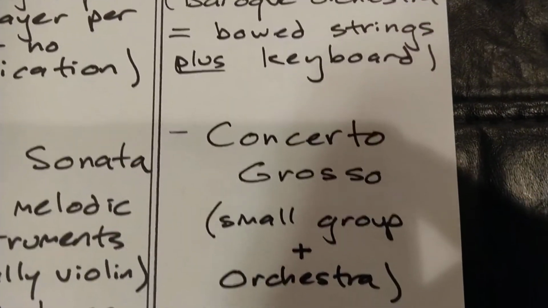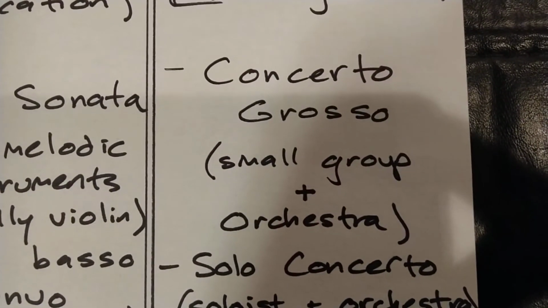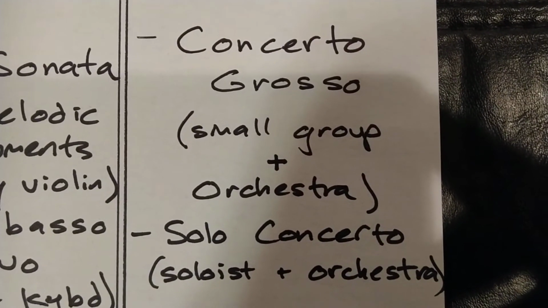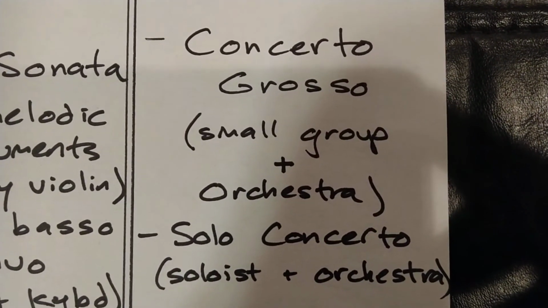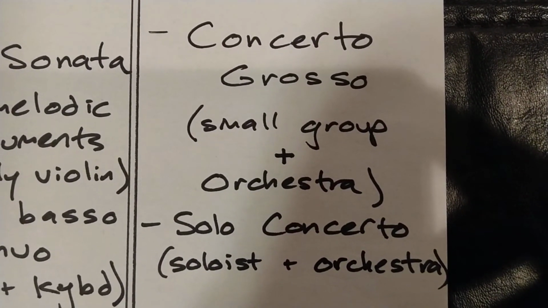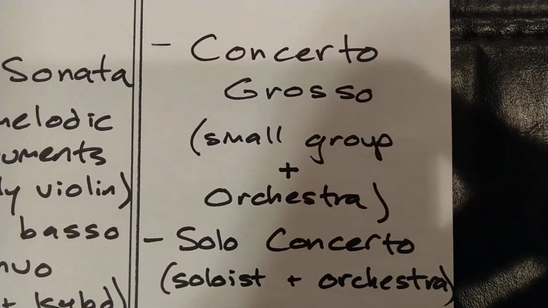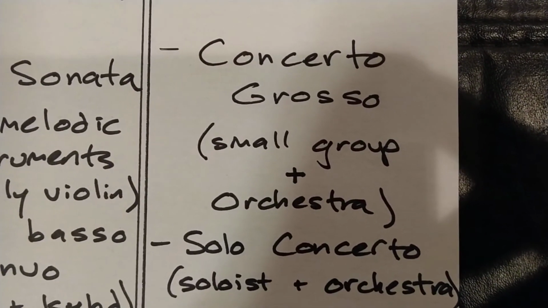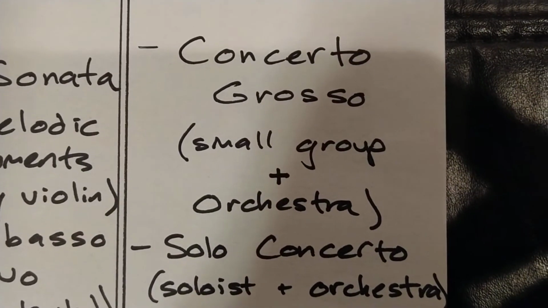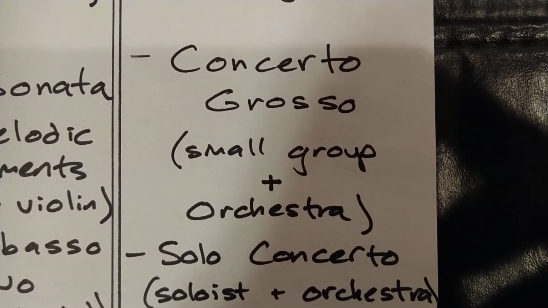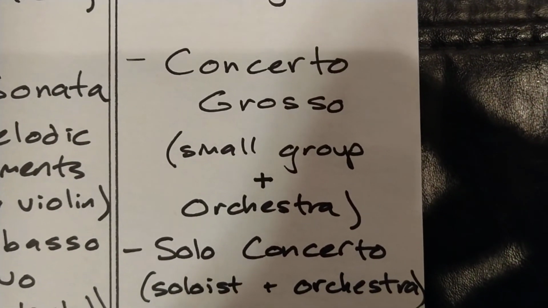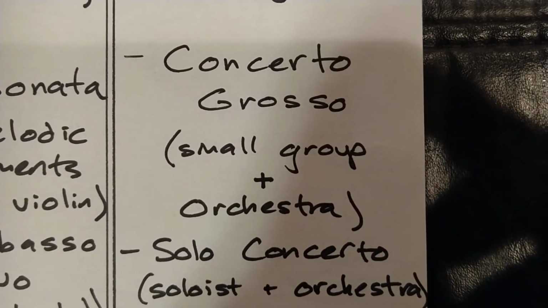The most important piece for orchestra by far is something called a concerto. A concerto is a three-movement work, right? And by the way, in these multi-movement works, the thing that distinguishes the different movements is mostly the tempo. And usually we alternate between fast movements and slow movements. So, for example, in a 3-movement work like a concerto, the first movement is fast, the second movement is slow, and the third movement is fast again.